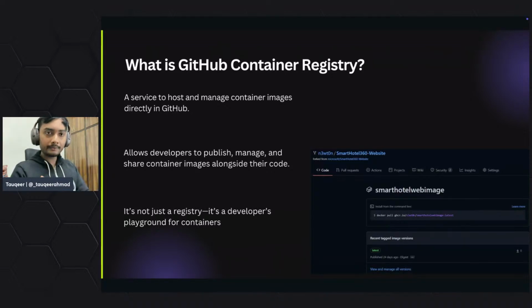From that code, we have our container, and through that container we push the build files and targeted files into a total image on GitHub. It typically serves as a playground for us, as a developer and DevOps engineer.